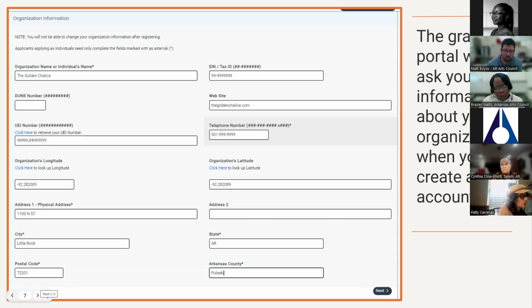So if you get ready to fill out an application, you're like, oh, okay, I guess I can't continue. I don't have a UEI number. No, it will allow you to skip this for now. But you have to understand that you still need to go in and apply. And once you get the number, you need to email it to us and we will add it for you. But you will receive no funds whatsoever if you do not eventually get a UEI number to us. We're just not allowed.